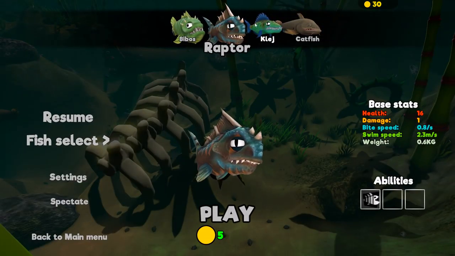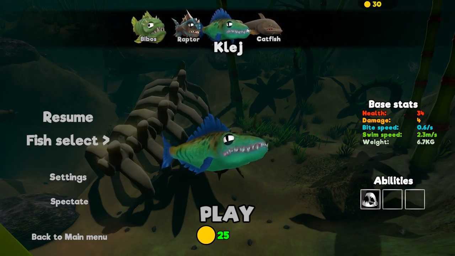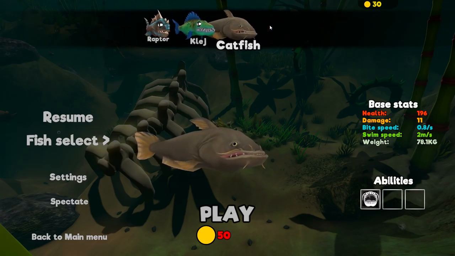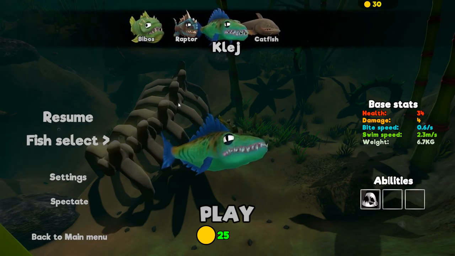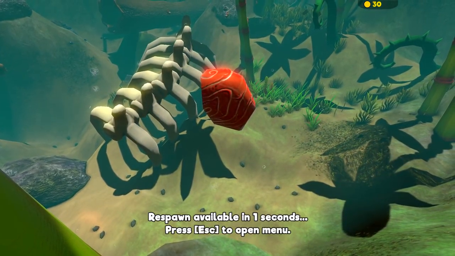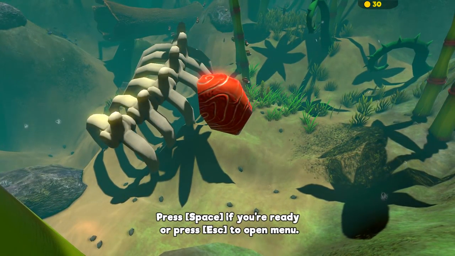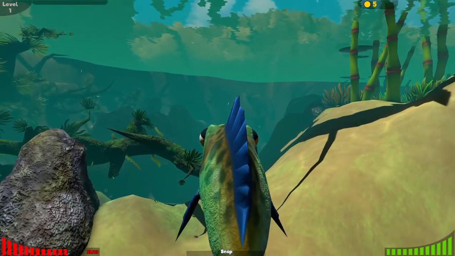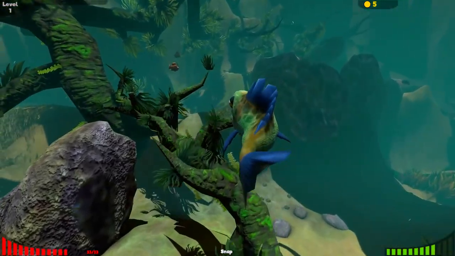So we can get a raptor fish, which only costs 5 coins. We can become a klesh, or is that a kleh? Klesh or something, and there's a catfish which costs 50. Let's be this guy right here. Now, I think they changed it recently where bigger fish actually gain experience slower than smaller fish. So you kind of have an advantage as a bigger fish. You don't have to worry about the smaller fish at the beginning.